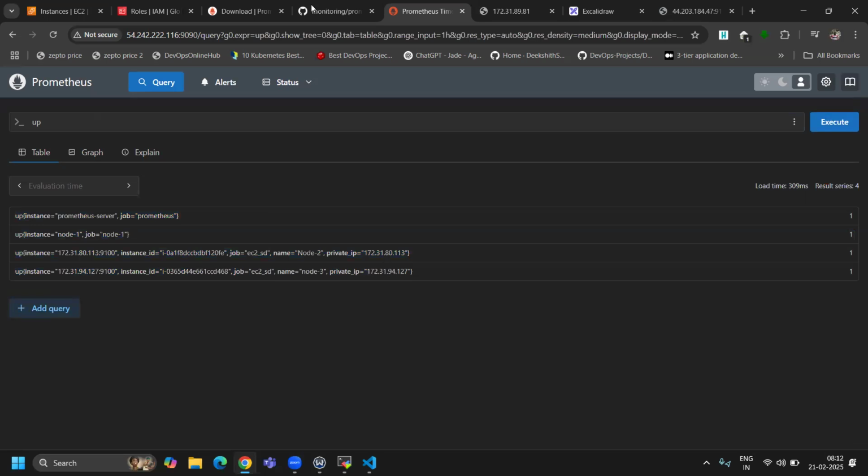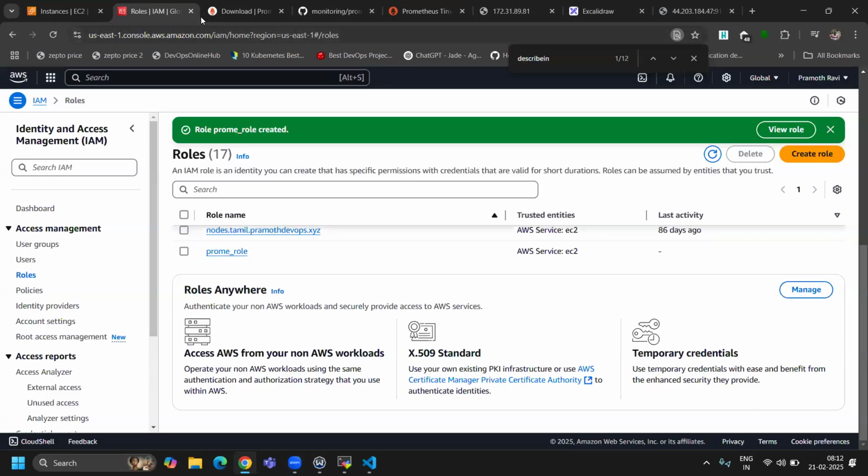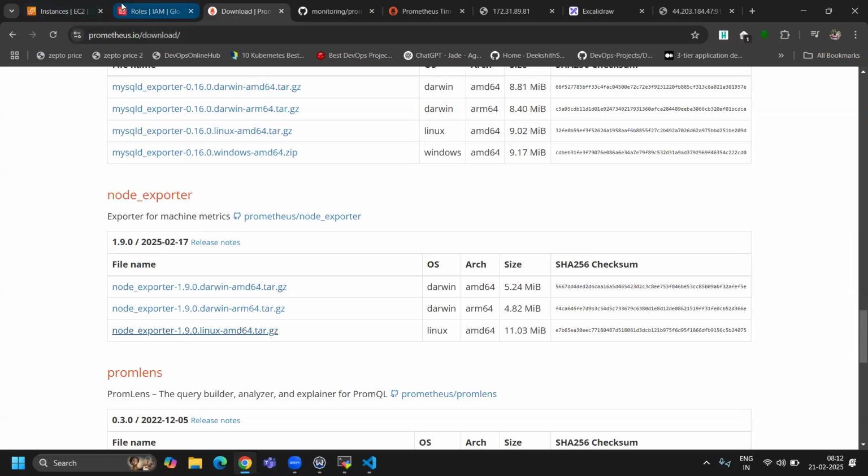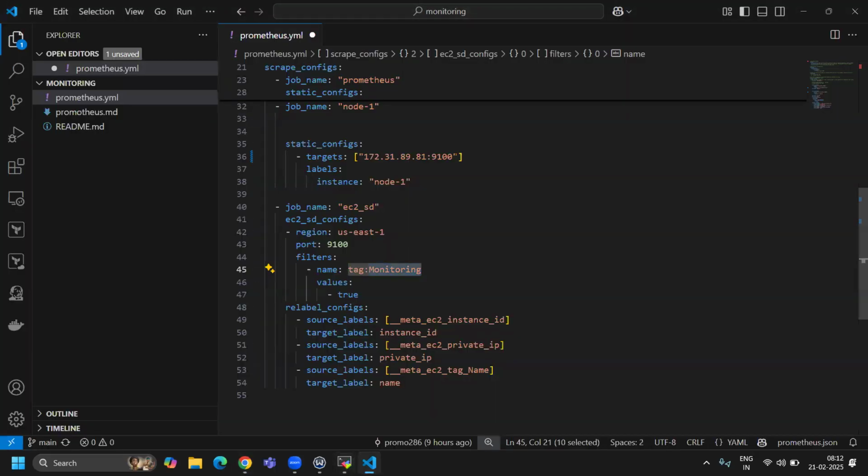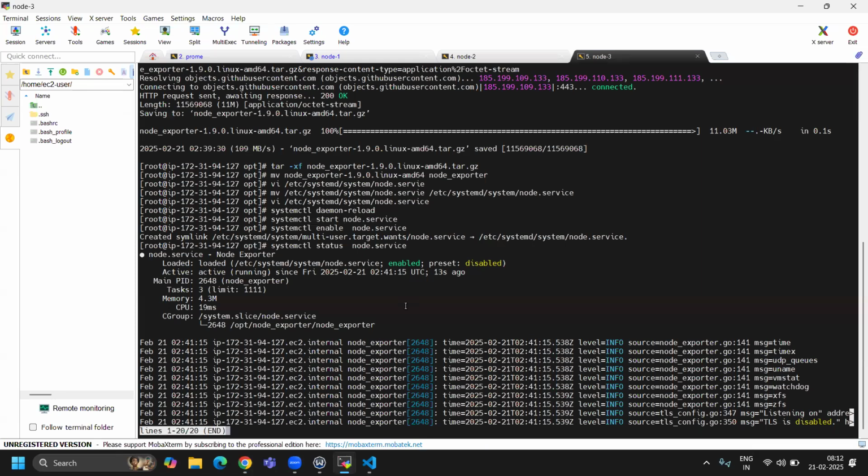So this is how you can do that. Now you can even run it as a script. Like this node service we did, all this node exporter service, we did manually, right? You can create this as a script and run it. So it will save your time. Once you create a script by default, it will automatically do all things for you. So make sure, I'm working on that script. I will provide you that script.